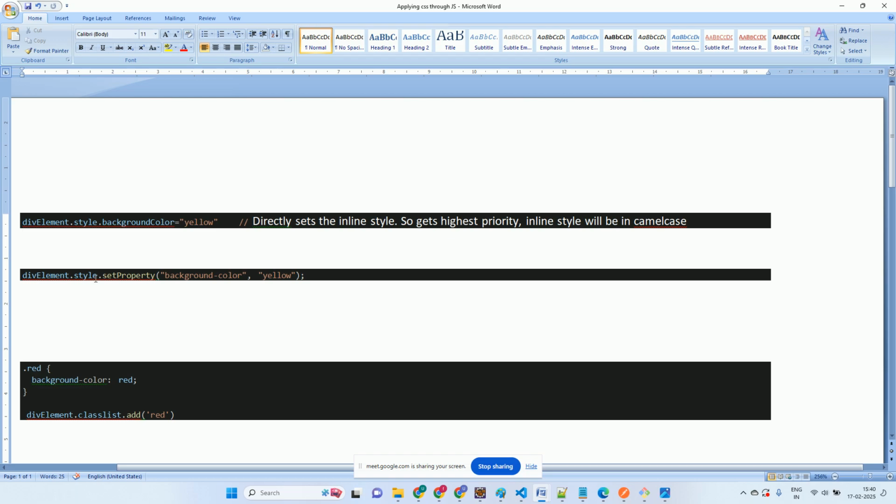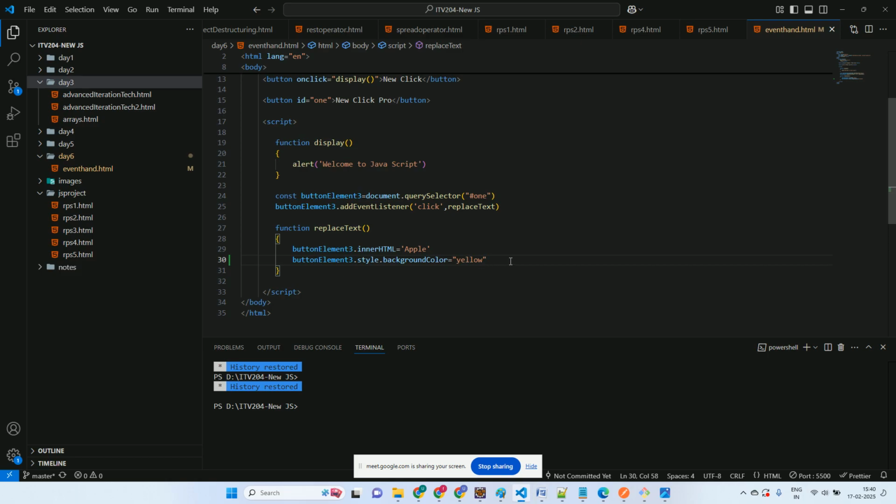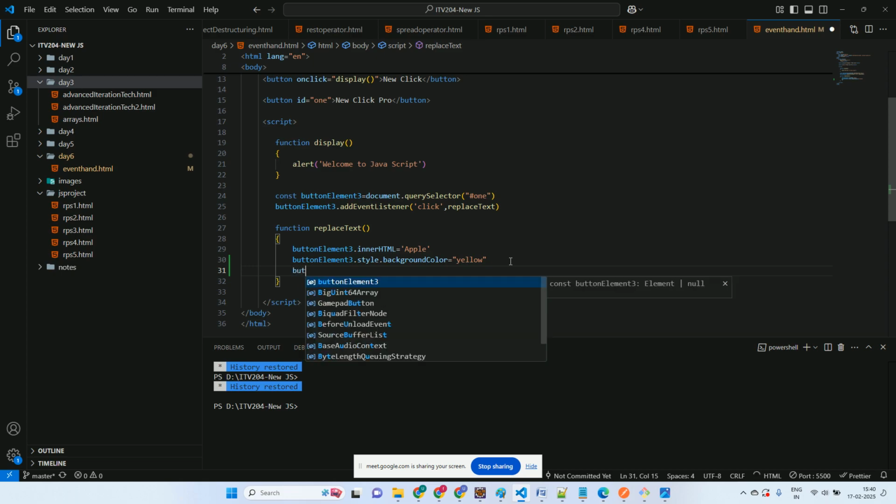Another way is you do the setProperty. Which property? And here you can give whichever style and the style value like we would give in CSS. So here it is kebab case. background-color and the yellow over here. Okay, so if you want to override that, but inline will be given highest priority, correct? So let's try to do that.